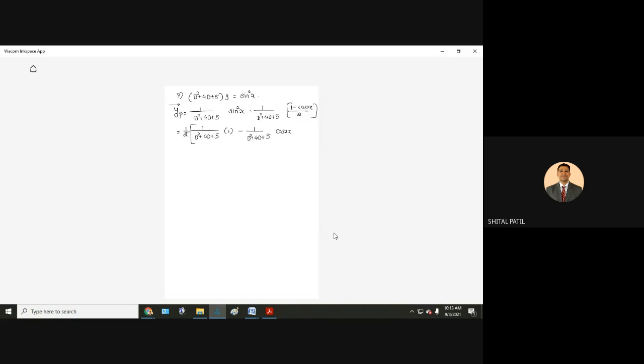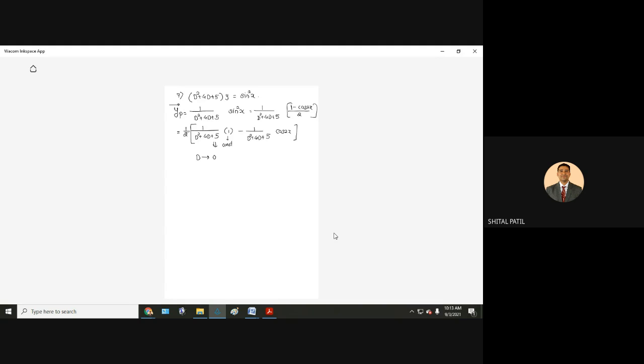इतना समझ में आ रहा है क्या? 1 upon 2 is written outside, then we have two functions. One is 1, another is cos 2x. So the operator is operated on 1 and cos 2x separately. अच्छा 1 के लिए क्या करना पड़ेगा? 1 के लिए क्या फॉर्मूला है? अरे 1 कांस्टेंट है ना. Last we studied this in last part. We have to replace d by 0. Exponential function में पढ़ा ना हमने. We studied this in exponential function.